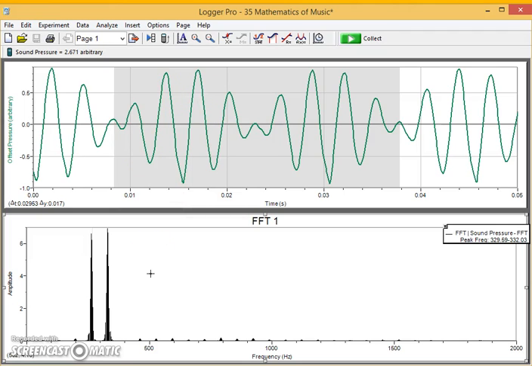Then the last lab that you're going to do doesn't involve the computer. It involves the standing wave machine. The machine is a little bit different in each of the classes, but the idea is that you're going to create standing waves so that you see like 1 bump, 2 bumps, 3 bumps, 4 bumps, and 5 bumps. And then you're going to change the tension in the rope and see what happens to the frequency. And then you're going to do some calculations for the wavelength and for the wave velocity. Enjoy the labs.